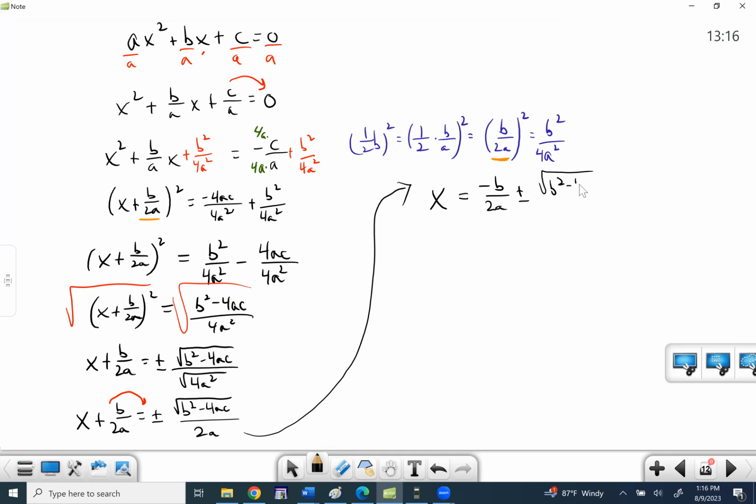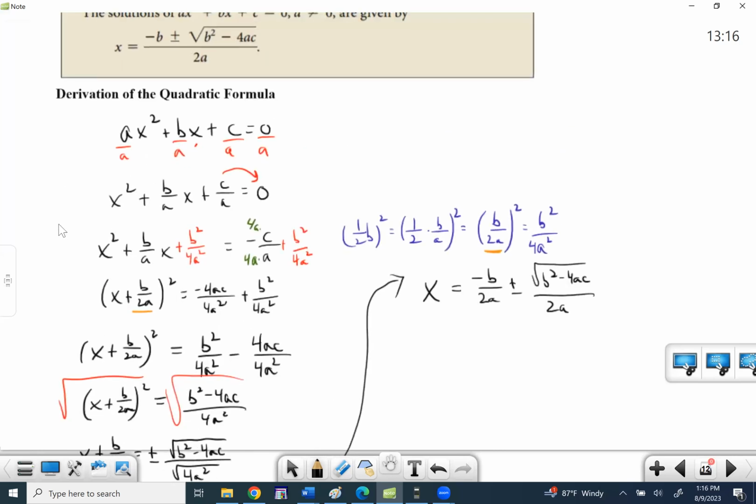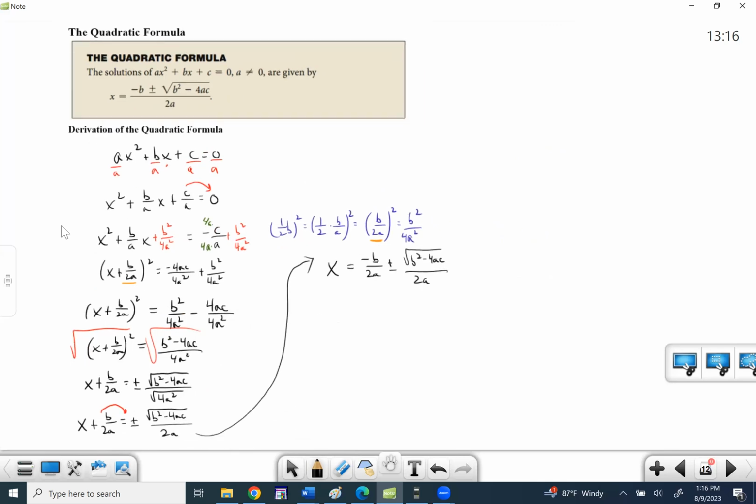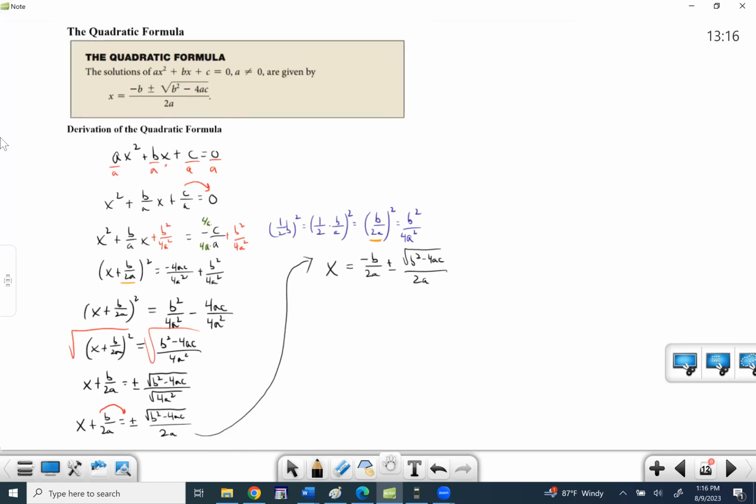Oh my goodness, I already see a lot of the quadratic formula in this. Okay, so, sorry, there we go. Now I can see the quadratic formula on the screen. Okay, so we're almost there, you guys. I mean, look, we got the negative b plus or minus. We have all that. The only thing is we have two separate fractions. Well, we really want to put it all over 2a and make it one fraction, right?